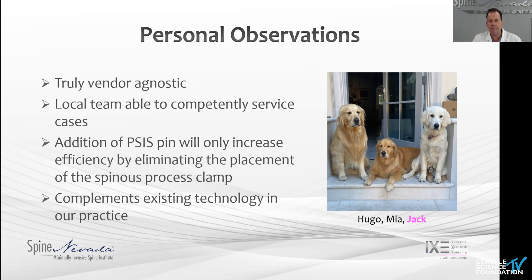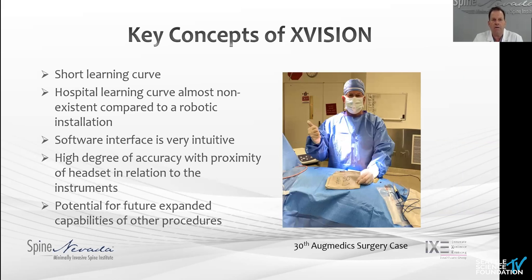This is not really a replacement — it's not one or the other. I see it complementing existing technology, robotics, and navigation. Kind of like my furry family — Golden Retrievers: Hugo and Mia, the five and seven-year-olds, are kind of the robotics and navigation; and Jack, the new kid at 10 months old, is playful and exciting. Like this emerging technology of X-Vision, I'm excited to see Jack's development, and I'm excited to see where this emerging technology goes — which I see as one of the most exciting platforms in this current generation going forward.